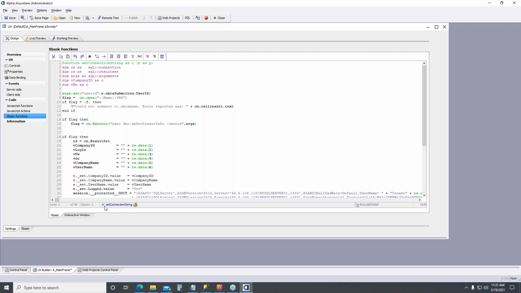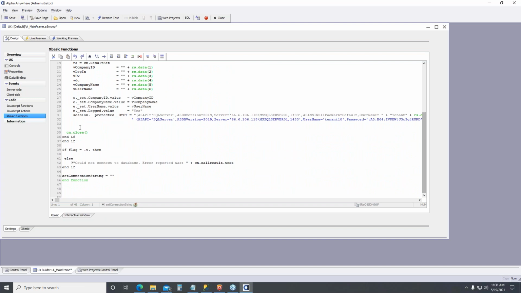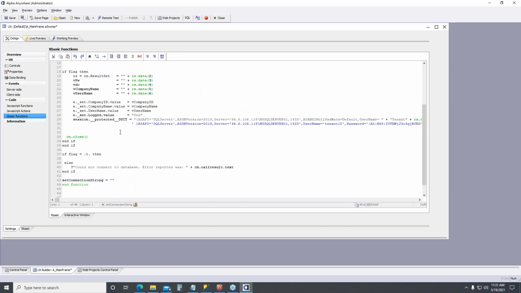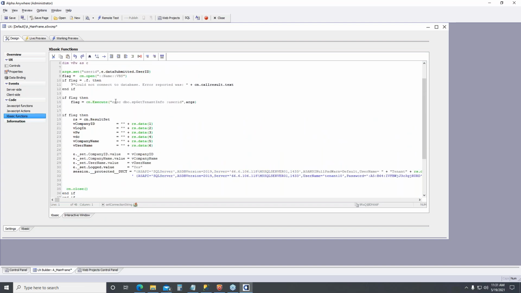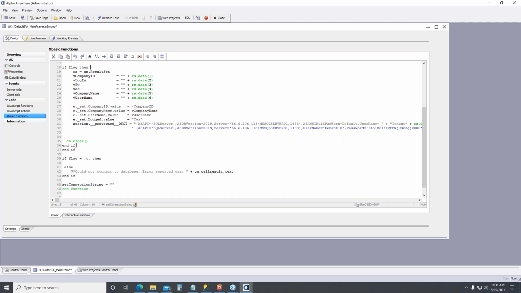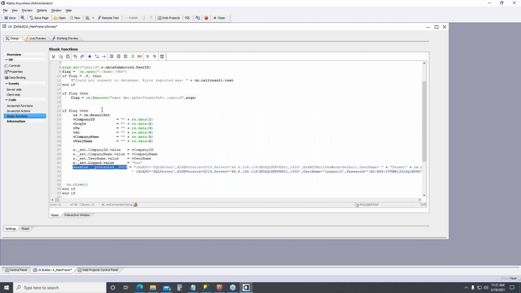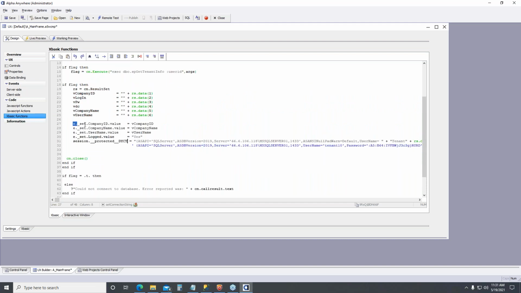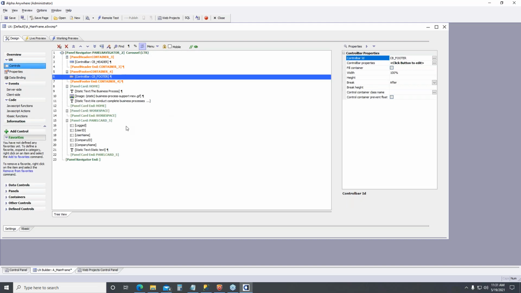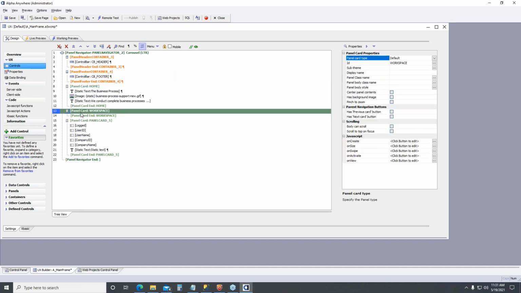So here's where I set the connection string. And depending on what I'm doing, I'm calling a stored procedure here to get the tenant information, and then I'm bringing back this tenant information and loading it into my dynamic connection string. And so once that happens, you can see it's going to change those variables out there. And then everything else is called into this workspace panel card here.